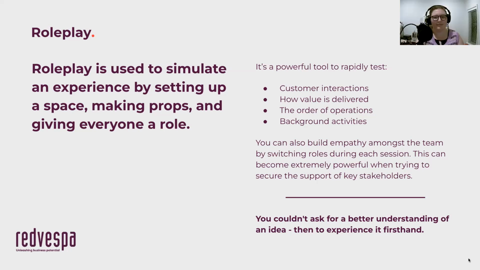And it's a really, really powerful way to understand the interactions that people have or the order of operations, or how they receive value. And also means that you can very quickly iterate different props or different techniques. You can take out one role and replace it with another. And it's also a great way to figure out, well, what are the activities that customers will see? And also, what are the activities that they won't see at all, that are hidden in the background?